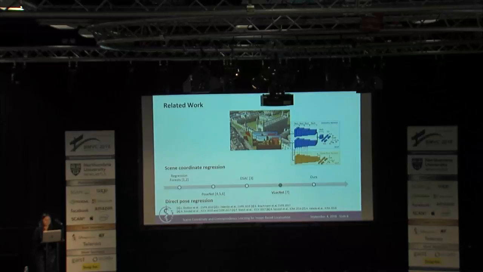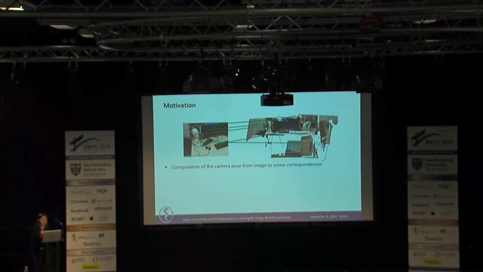So our method is actually most related to scene coordinate regression methods. We use the existing pipeline. But also what most of these works have in common is they try to deal with uncertainties in their predictions, either by sampling multiple pose hypotheses or by directly using a Bayesian network and dealing with uncertainties in the pose directly. So this is also one of the major focuses of our work, how we can deal with uncertainties.